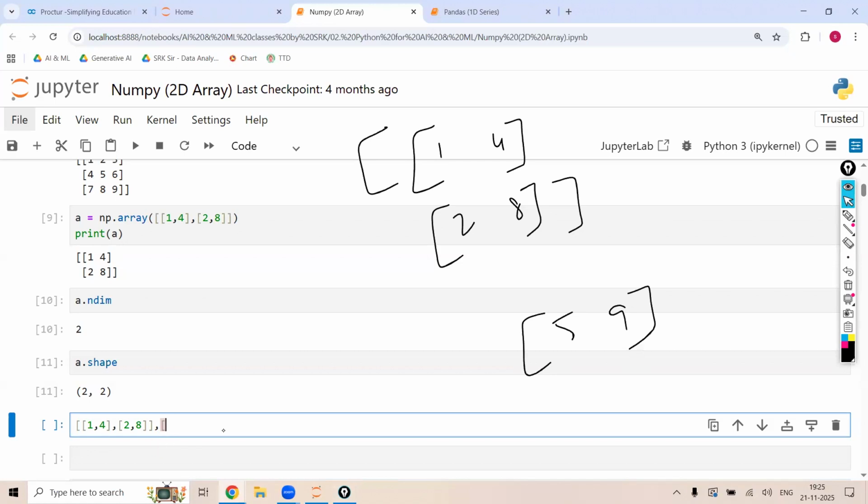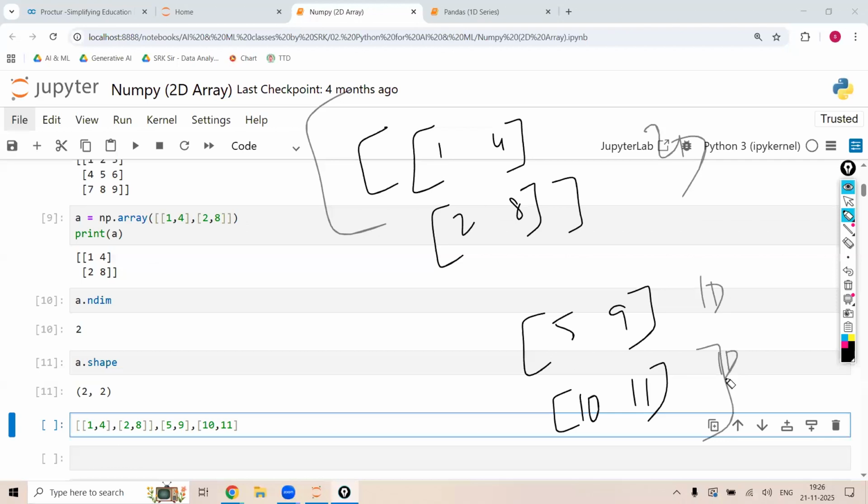Now, 5, 9. What is this D? Which D is this one? 5, 9, what is the D? It is 1D. Exactly, correct. Next, 10, 11. What is this D? This is also 1D only. So, now you have to combine. Which two do you have to combine? This one to this one, and this one to this one. Everything you are going to combine. First, you are going to combine this one. Sir, if I combine directly like this, what happens? If I combine from here to here, one 2D, one 1D, one 1D. It is going to throw the error. A combination of multiple 2Ds should be there. So this is not 2D now.